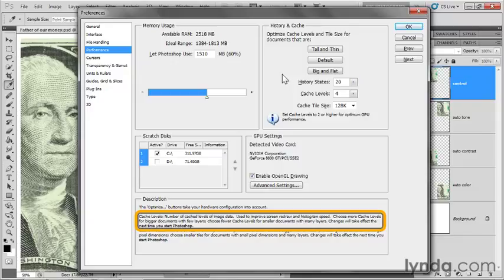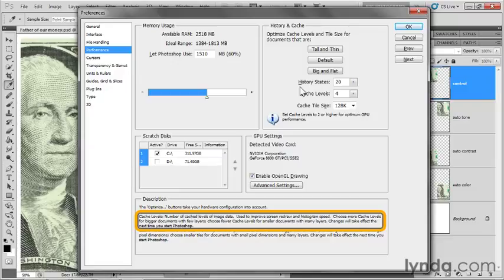It's used to improve the screen redraw and histogram speed, and it makes a big, huge difference in that regard. So it does definitely increase the speed at which the histograms are drawn. That doesn't matter very much to us, but the speed at which the screen is redrawn matters a great deal. And so decreasing this cache levels value can have a negative effect on screen redraw inside of Photoshop.